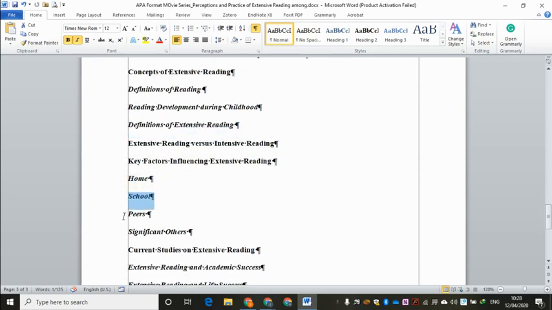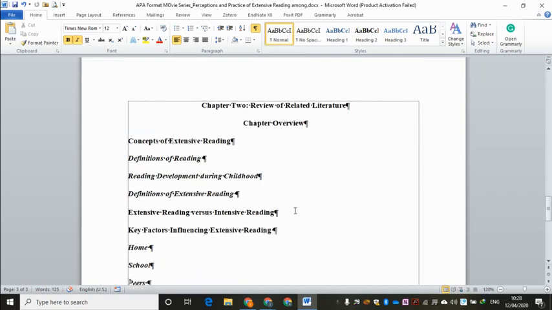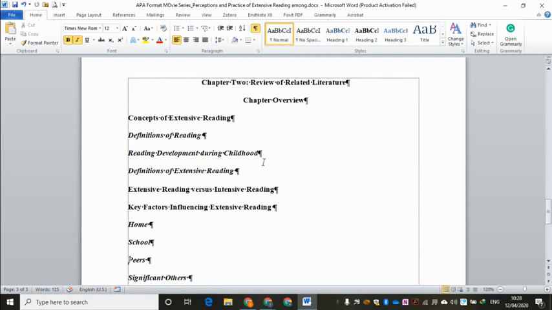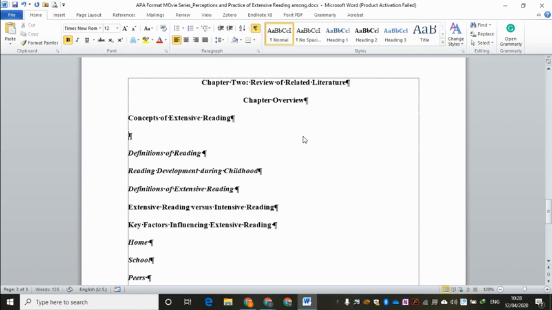You might be wondering how I'm going to add a paragraph. For example, under concepts of extensive reading, it's very easy. You put the cursor here and you hit enter on your keyboard.